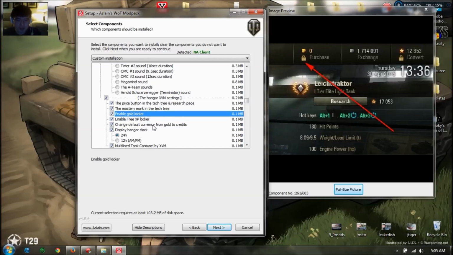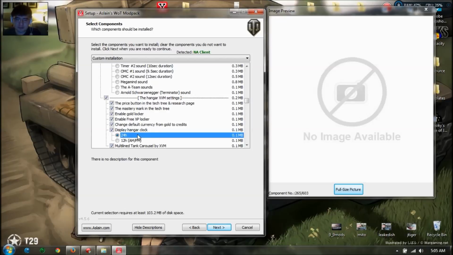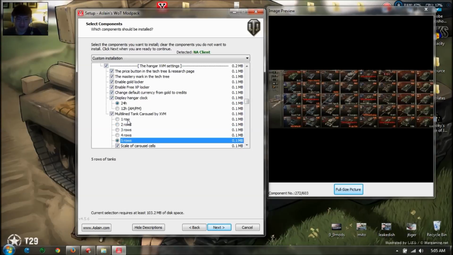Change default currency from gold to credits. This will help with premium consumables or premium shells. Don't waste your money. Have a clock, why not? You can have multi-line carousel, like 2 rows or 3 or 5.